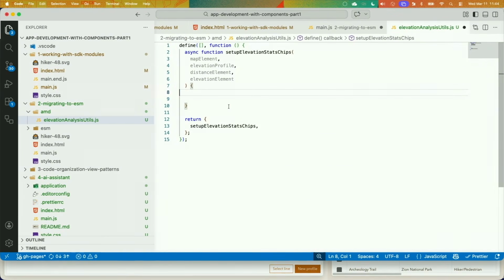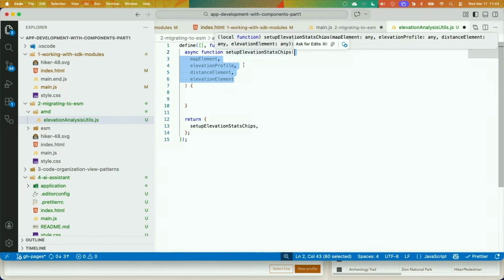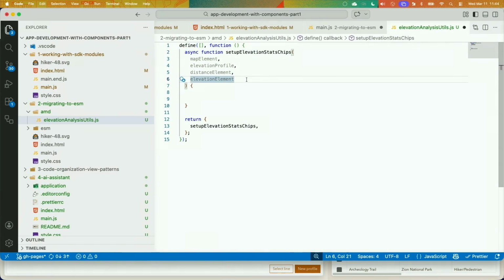This is how an AMD module looks. You have a define function, which is called when the module is evaluated, and then you create your set of functions or classes or whatnot, and then you export them using a return, where you return an object with everything you want to export. So in this case, we have our elevation stat, our function to watch for.